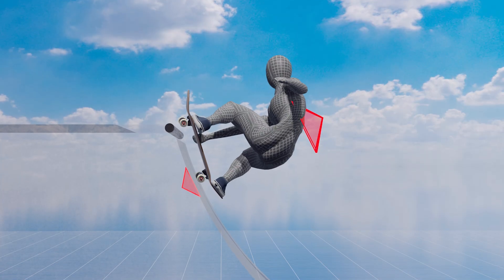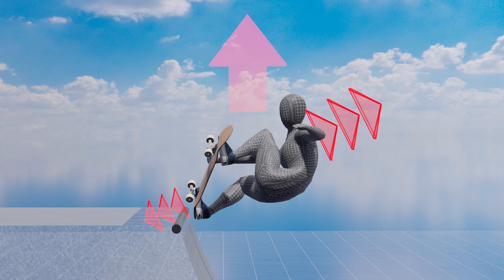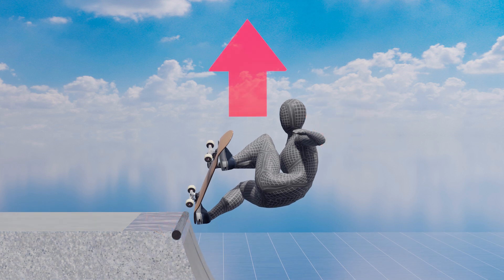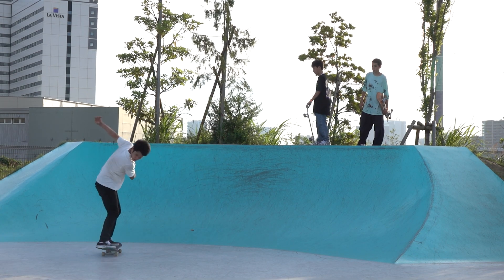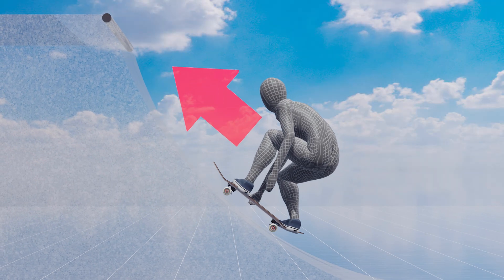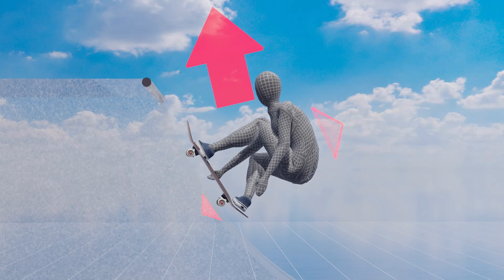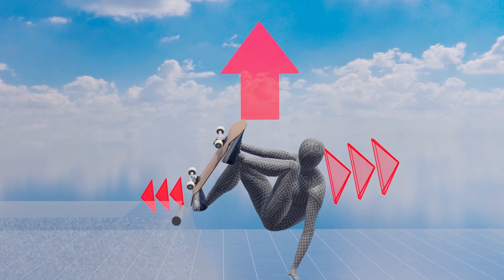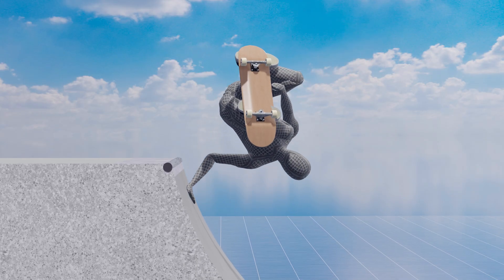This inward momentum, combined with the upward momentum acting on your body, creates a momentary state of vertical suspension. The mirror play follows the same principle. As you go past the transition, wait until the momentum of your body has fully shifted upward. At that instant, push your back foot into the ramp while leaning your body axis backward. The reaction force keeps your center of mass anchored within the ramp, while at the same time lifting it vertically.